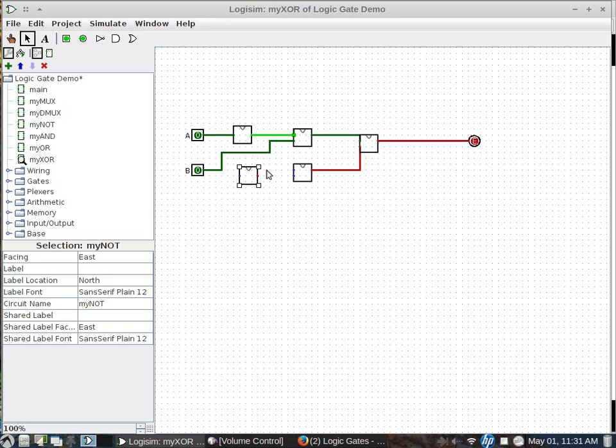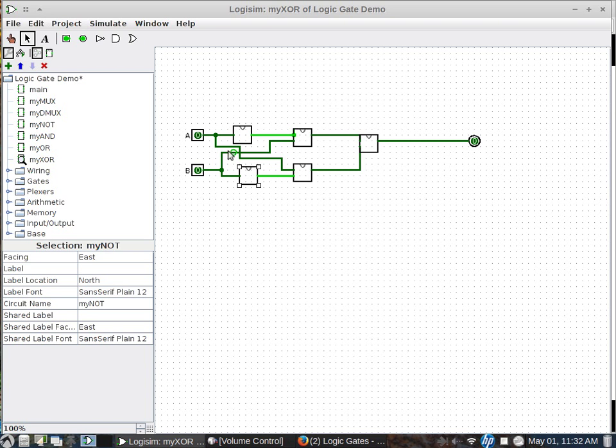So this one I would expect is going to be A and not B. So you can always split the signal there. So that's not B, and we also want it to be A. So let's drag that down across. We don't want it to join, so let's make sure we go over the top there. See, there's no knuckle there, so it hasn't. There's no little round dot, so it hasn't joined them up. Keep going down and over, and I think that should now be the circuit done. It's all connected up, so there's no red bits.